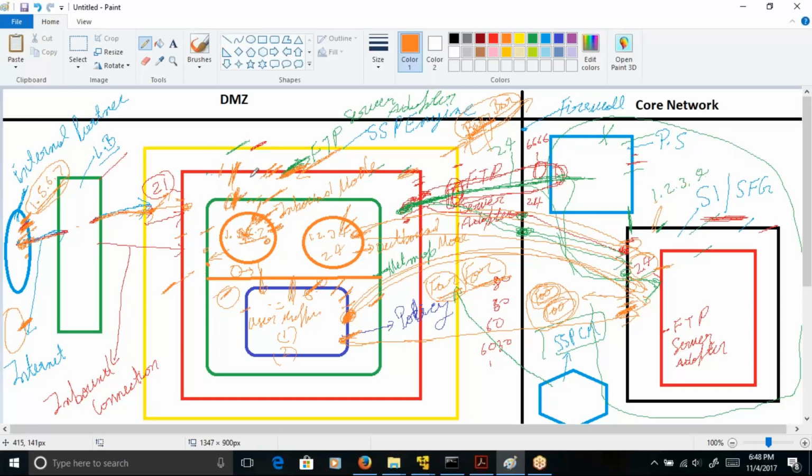Now you can take an approach from top to bottom, right? You can also take an approach that we call bottom to up. Bottom to up means first you define the policy, then you define the net map, and then you define the adapter, FTP adapter, right? So whatever approach you like, you can follow.